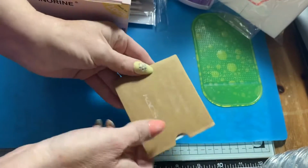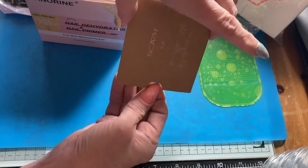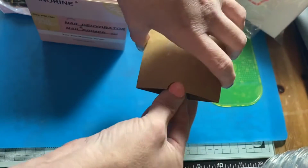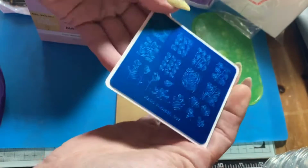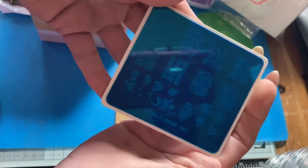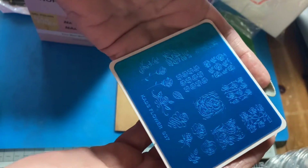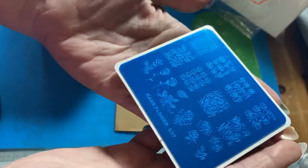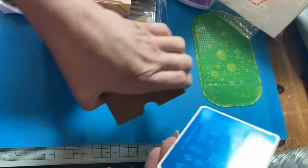Right, and I've got this cute little thing, stamping nail art plate collection. This is just a single one that I got because it was so cute and pretty. Can you see that? Roses. They really are quite posh. So yeah, that's going to be fun. I like the stamping. That's been interesting. I quite enjoy that.